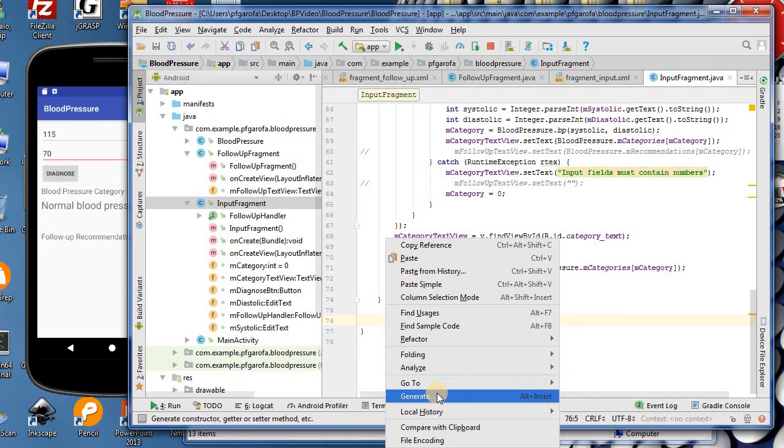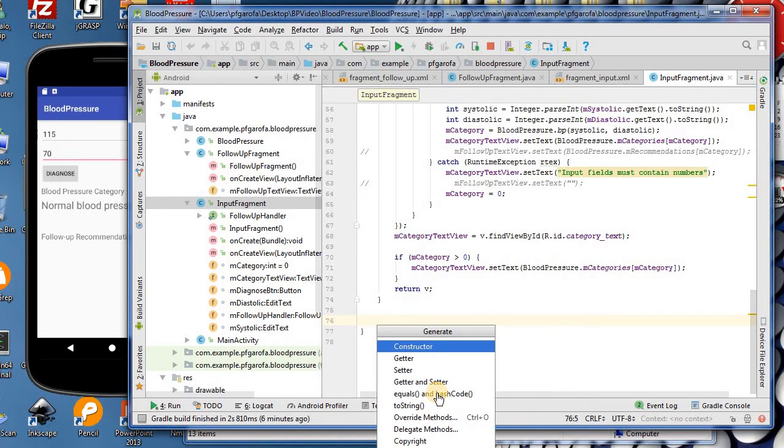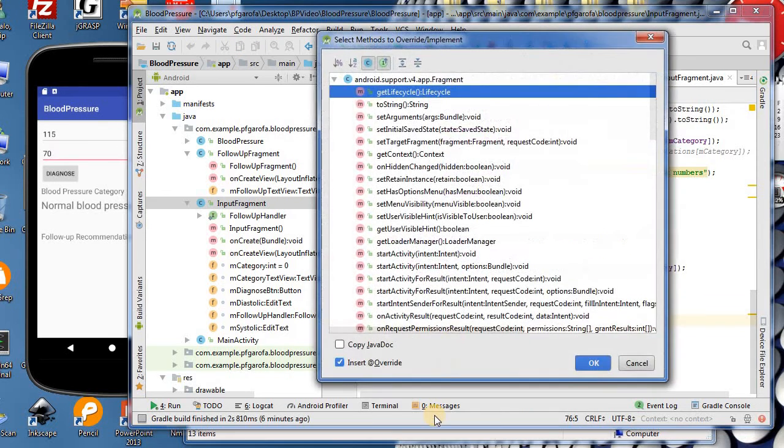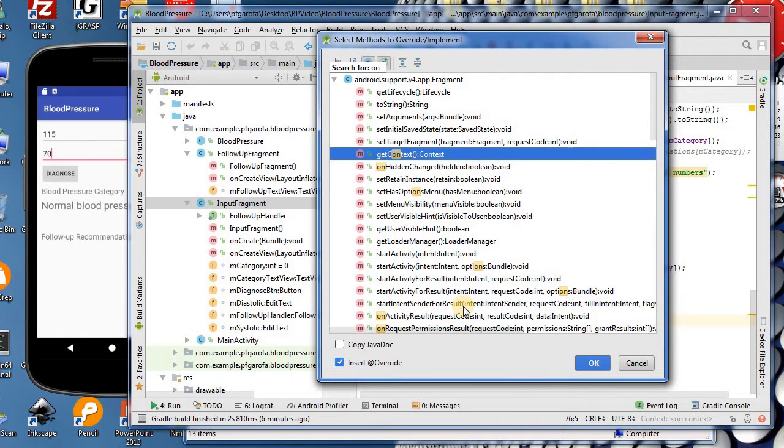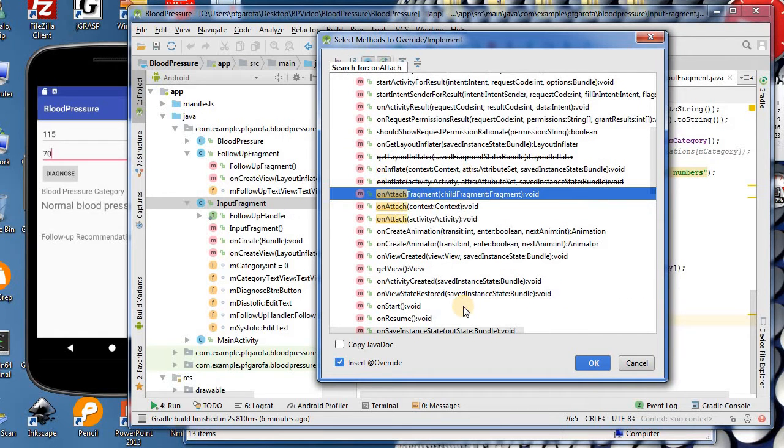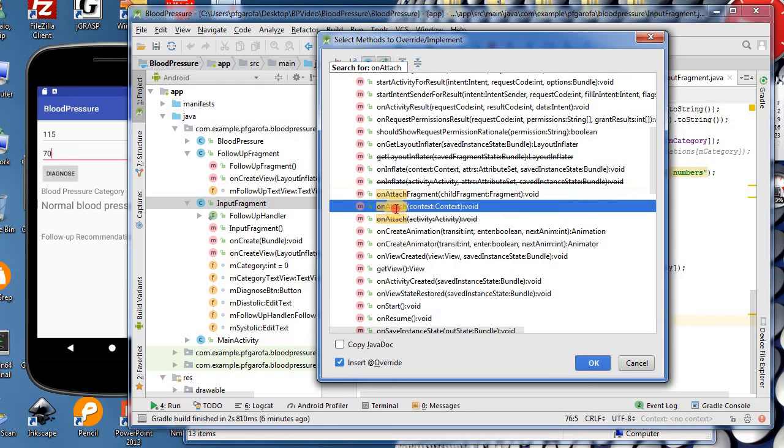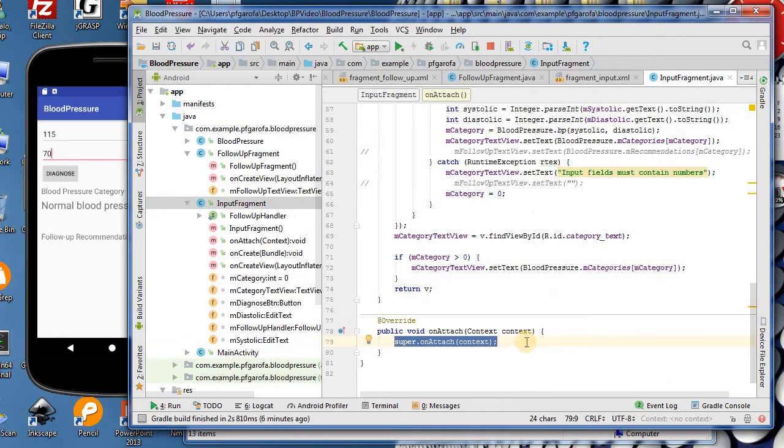So because it's an overridden method, we're going to add it in the usual way. It's not onAttachFragment, it's onAttach, because the fragment is being attached to the activity. And in onAttach, we're going to add the following code.